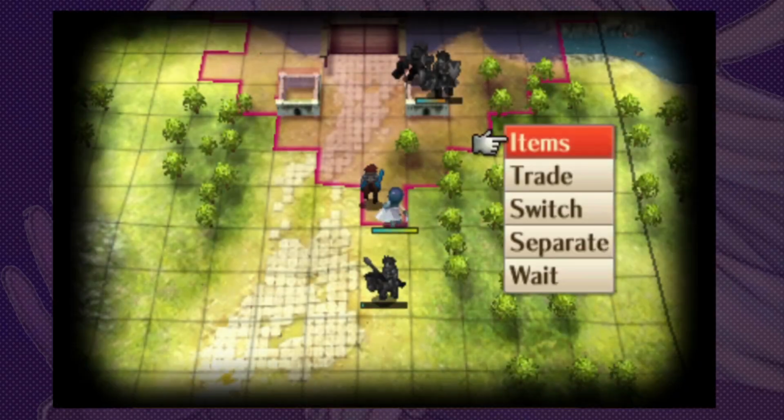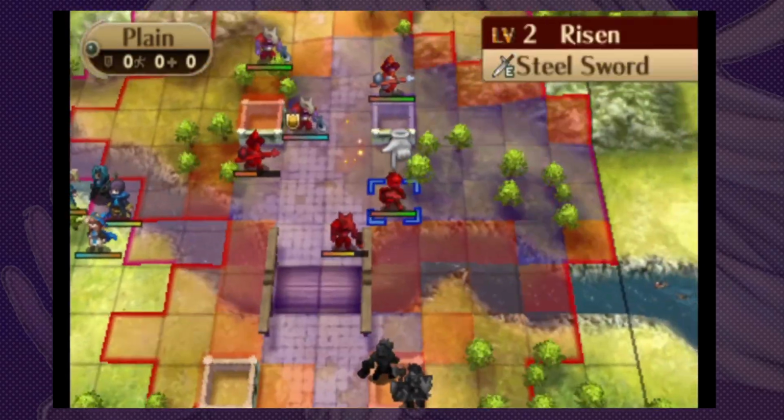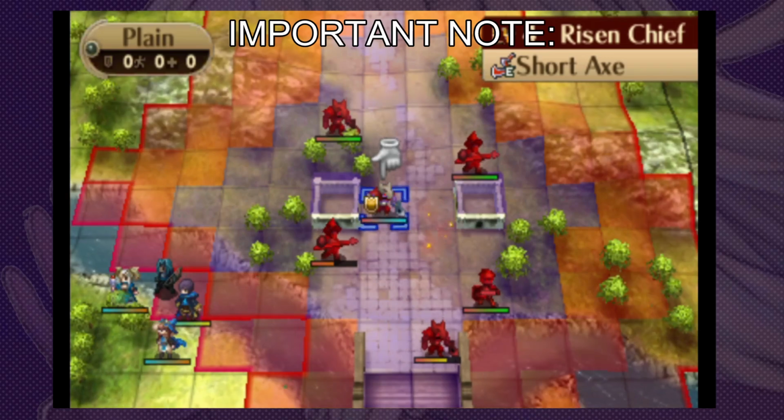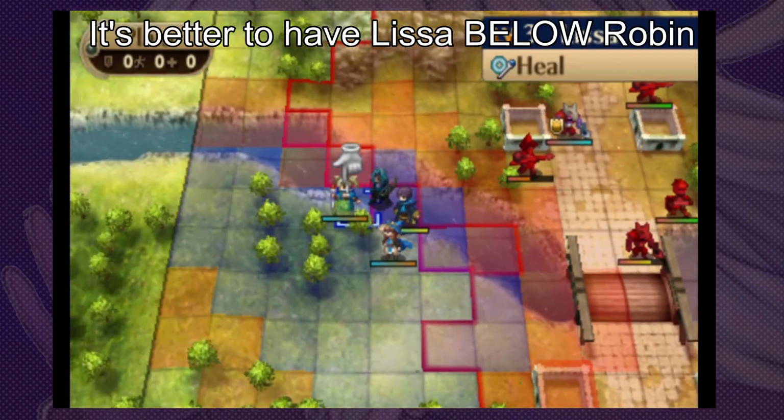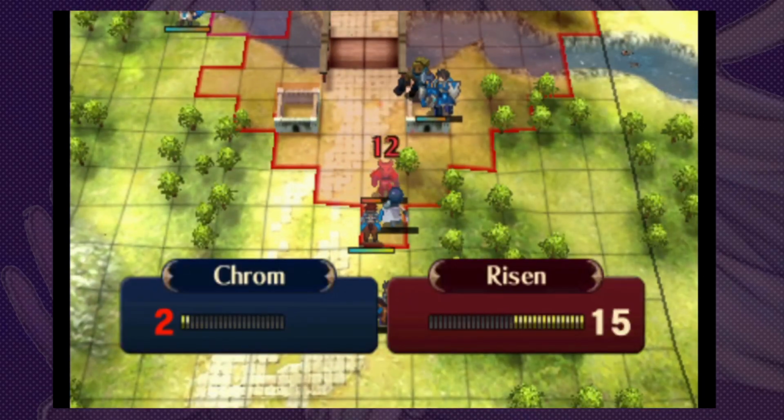Here, we're going to use the 1-2 range weapon of the boss against him, because if you stay in this spot and make sure you're on full health, if Robin has a C support with Lissa and a unit paired up with them, the boss will see Robin as a valid target to attack, and instead of going after Frederick, they will move over to the river all by themselves.